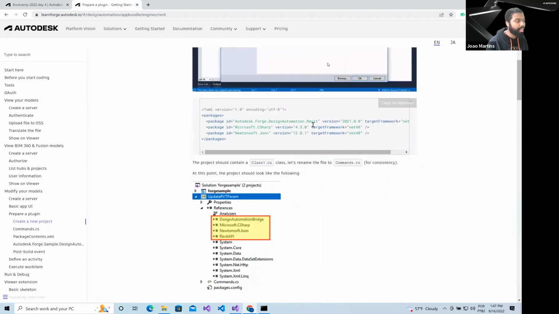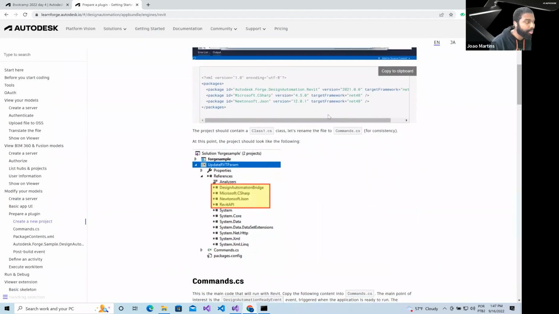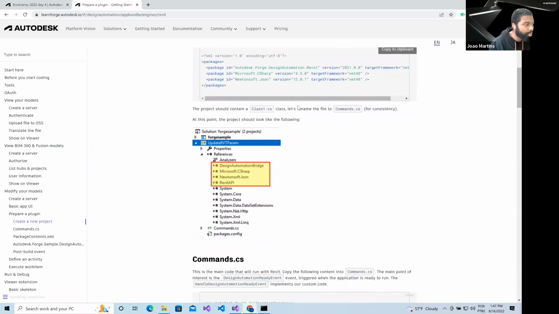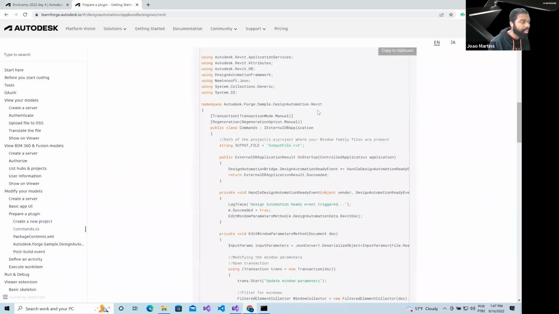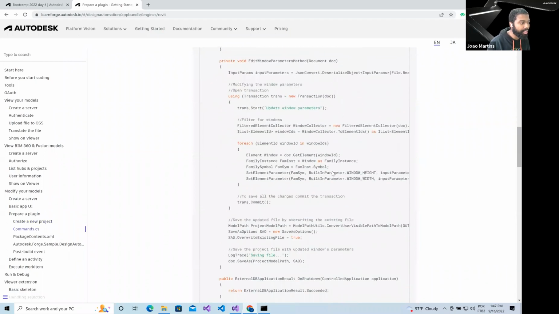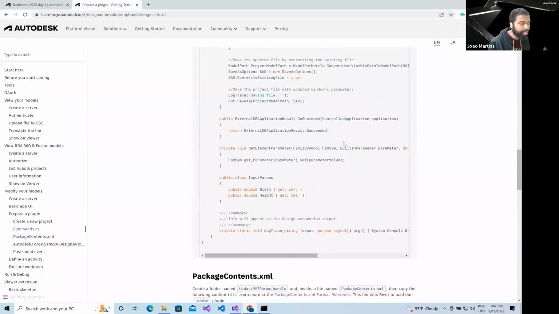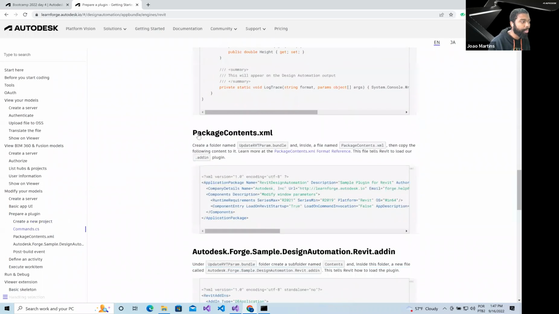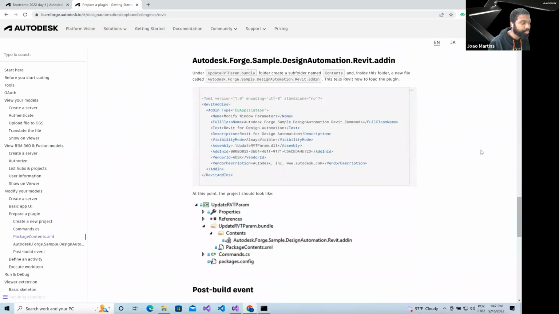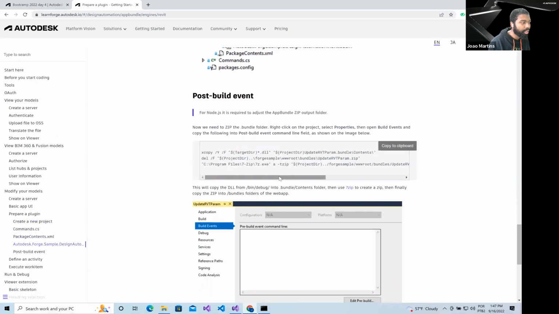We have the namespacings, the libraries that are required. We have these Autodesk Forge Design Automation, for instance, the command.cs with all of the logic for this app bundle, how it works based on the Revit API, the package contents.xml, and so on. And also it contains post-build events.